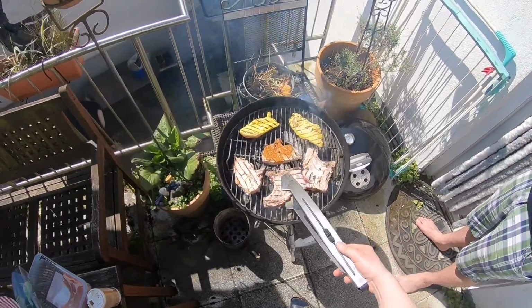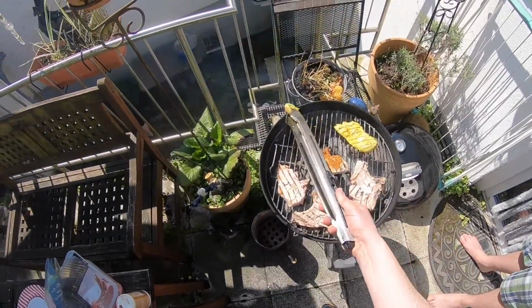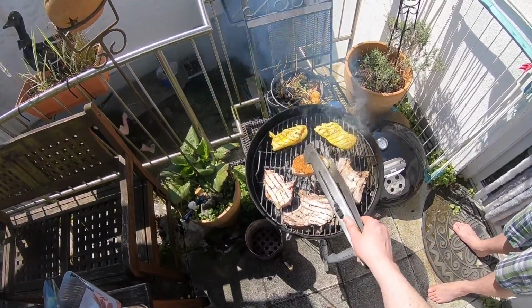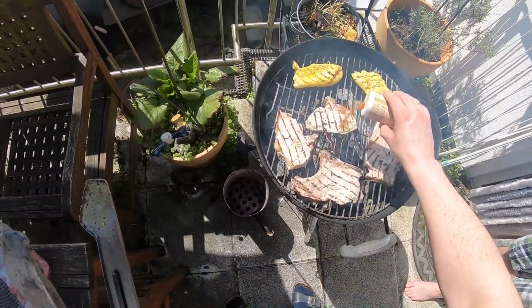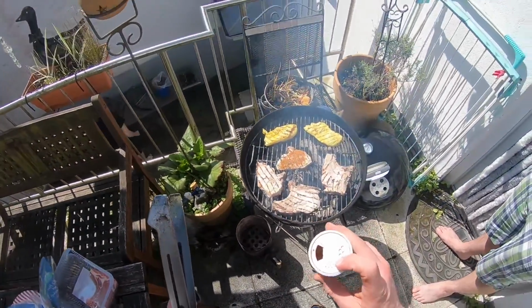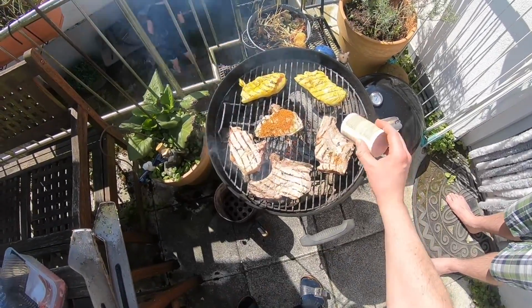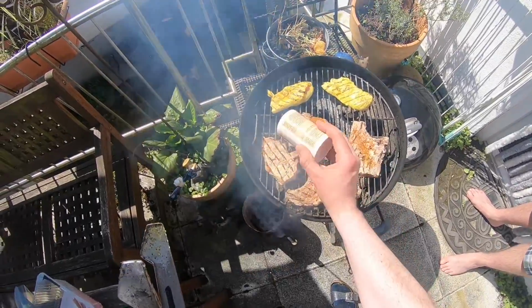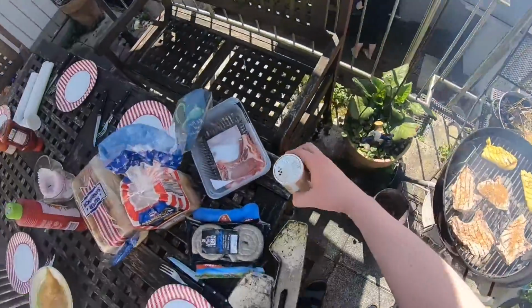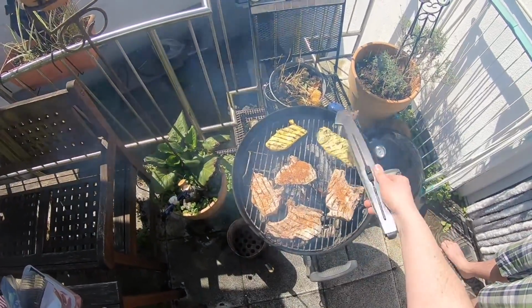Now, let the pork cutlet rest there for another minute, and then you can repeat the process again, rotate it and spice it. Oh, this is too much spice on top. Oh, but we like spicy. Yeah, maybe a little bit, not so much. As you can see, this is better. You can use salt, you can use pepper, or you can use barbecue mix.